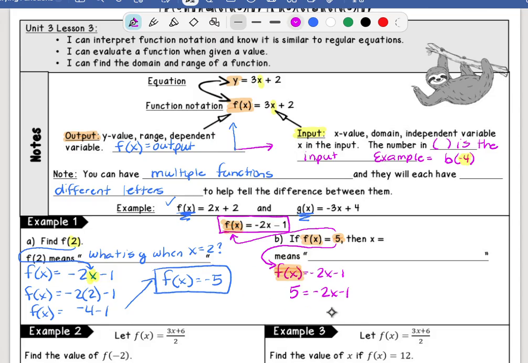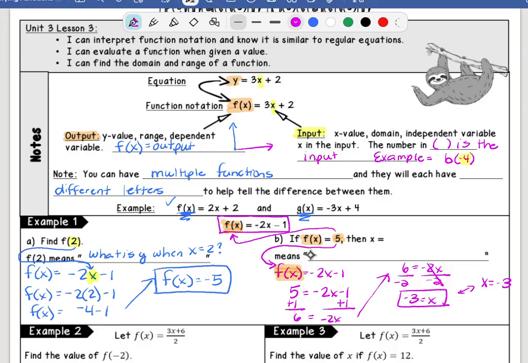And then now I've got just a simple equation I can solve. So I'm going to add 1 to both sides. And we get 6 equals negative 2x. Let me go ahead and carry that up here. We got 6 equals negative 2x. We're going to divide by negative 2. That cancels. And so 6 divided by negative 2 equals negative 3. And that's my answer. And don't get hung up that I wrote negative 3 equals x and you're like, I like my x on the left side. You can write x equals negative 3. And these are equivalent, right? We just flipped them like a pancake. Okay, you flip a pancake, it's still a pancake.